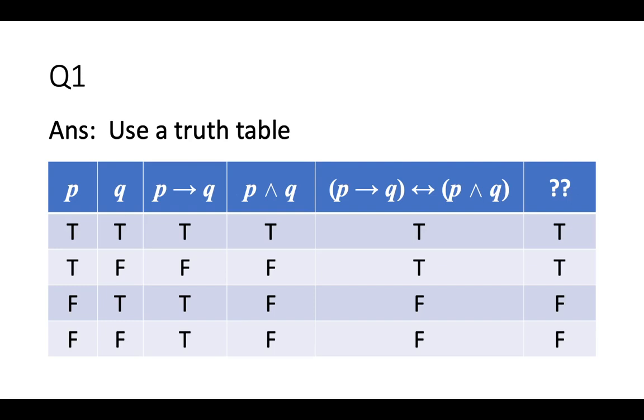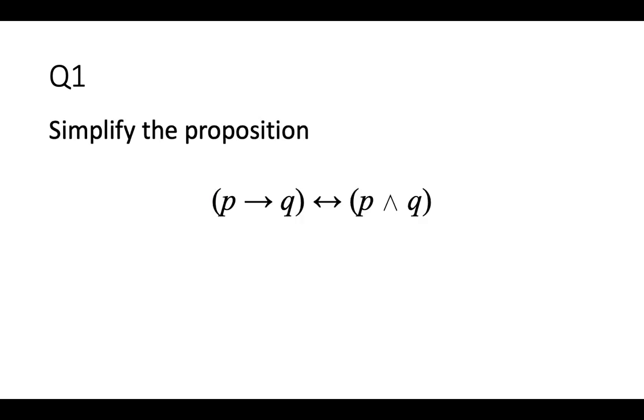Of course, suppose you have a feeling when you see this that the expression is equivalent to P. Then you can also show this by using logical equivalences. You can prove this by cases. We want to show that this is exactly the same as P, so we test what if P is true. When P is true, this part and this part will be the same as Q and Q. P implies Q, true implies Q, will be Q, and P and Q will be Q. So Q if and only if Q will be true. So when P is true, the whole thing is true.